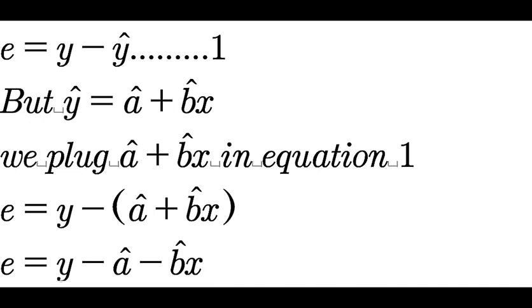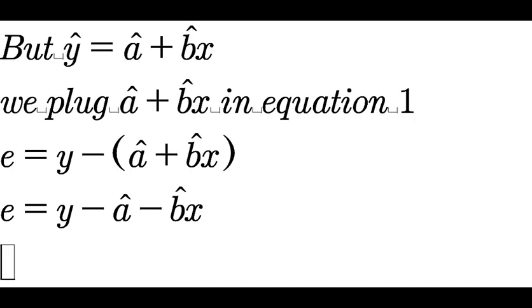At this point, we shall try to minimize the sum of the square of this residual, the sum of the square of this particular deviation. First of all, we square both sides of the equation. Listen up, please, don't get this twisted. What we shall use to create the normal equations is this residual, e equals y minus a hat minus b hat x.